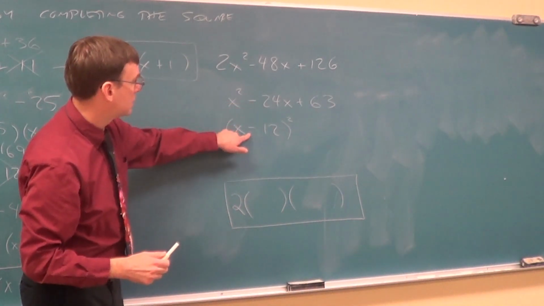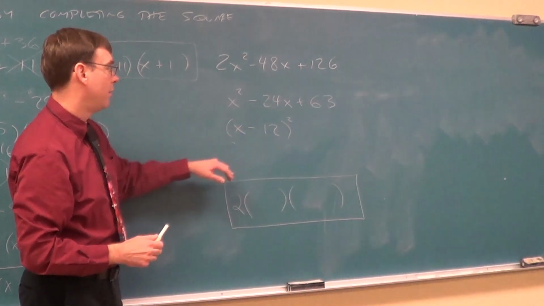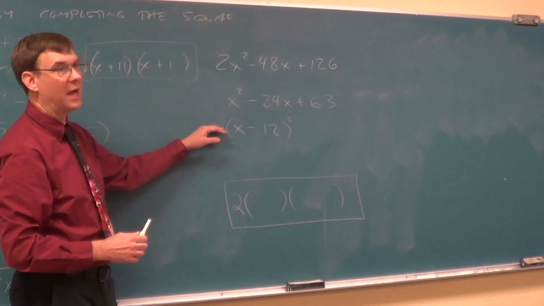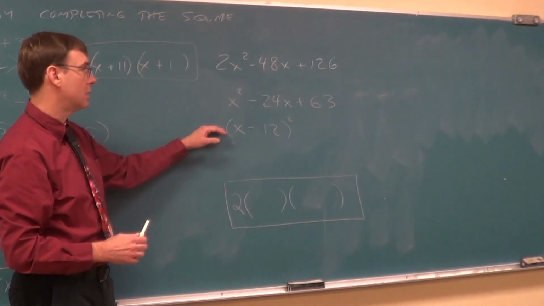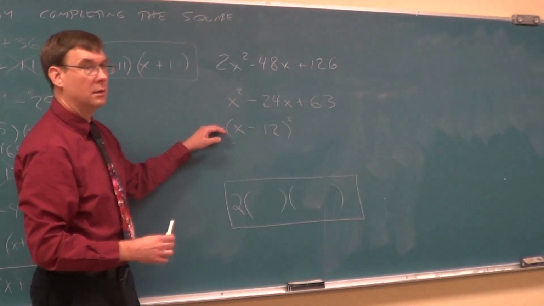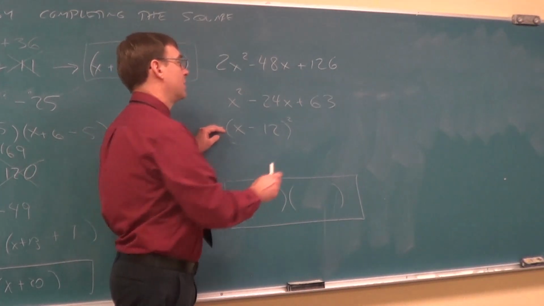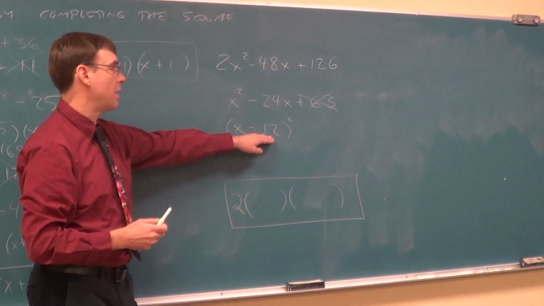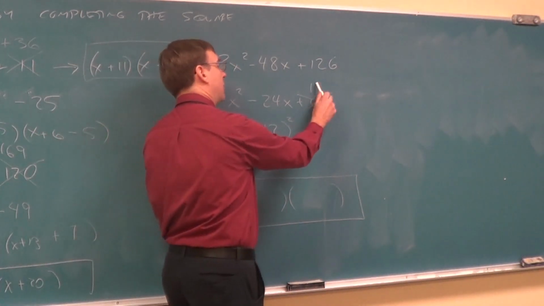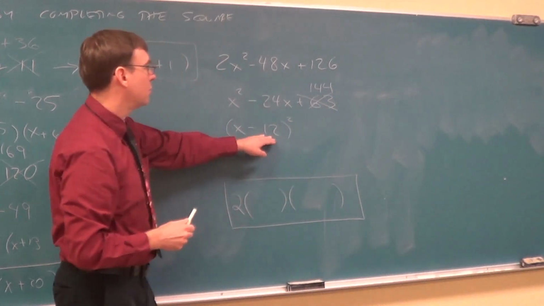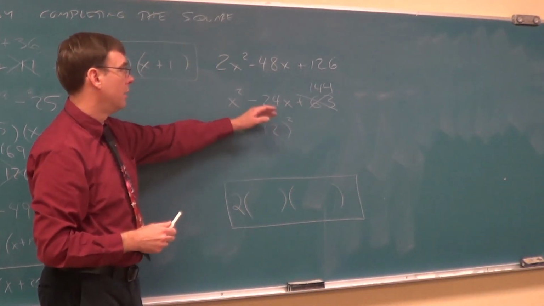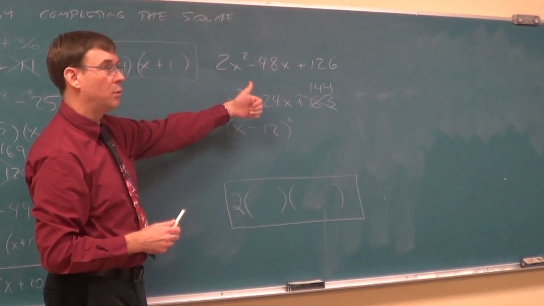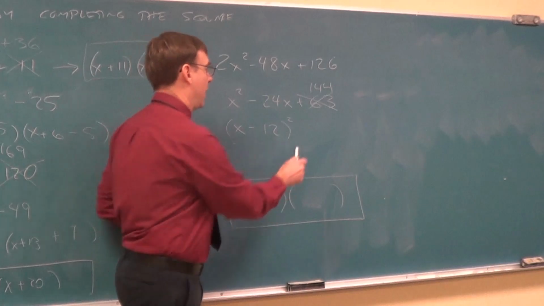We're going to copy the minus. Half of the 24 is 12. That's the square we want to create, but that square isn't exactly there right now just yet. It's in that neighborhood, but who's the mess? Minus 63. 63 is not the right number to be x minus 12 squared. What should 63 really be? 144. 12 times 12 is 144. That's the truth of what we need for this to work. But we just went up by 81, so we've got to go down by 81.